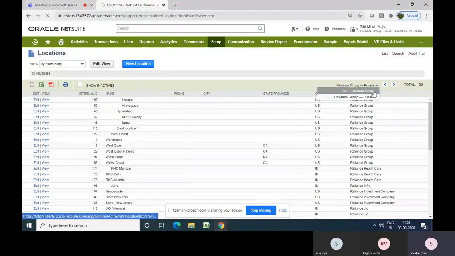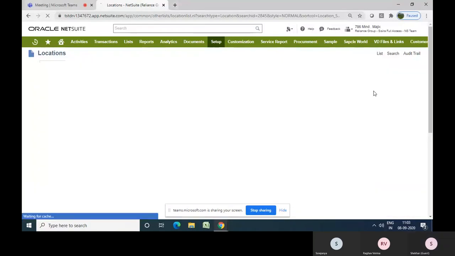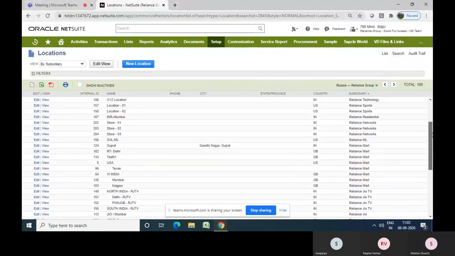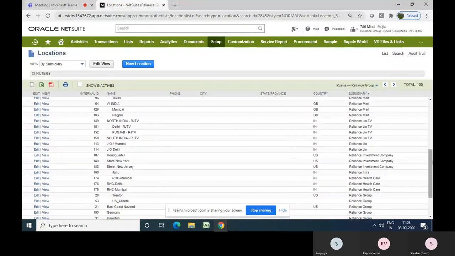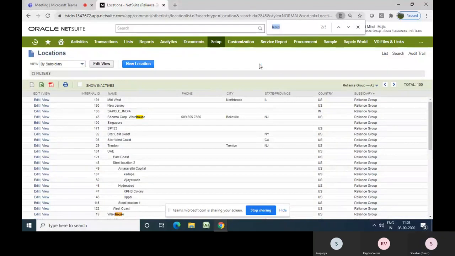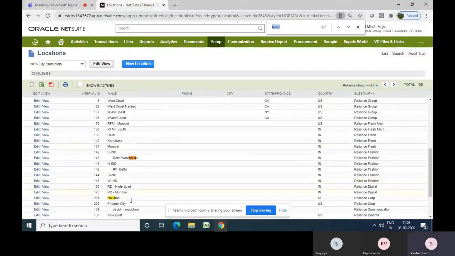So let's say these are the two locations where I want, right?